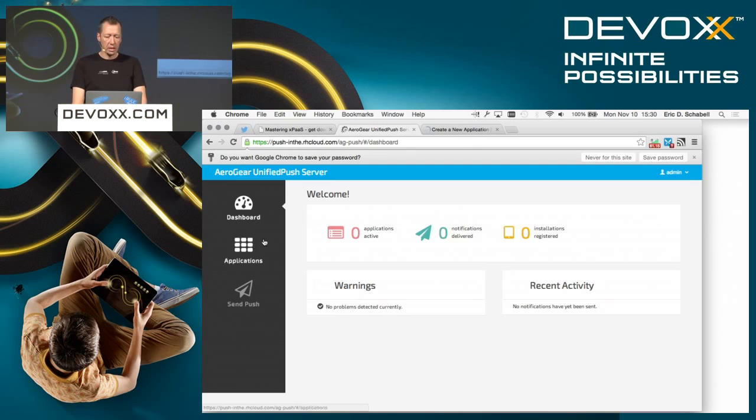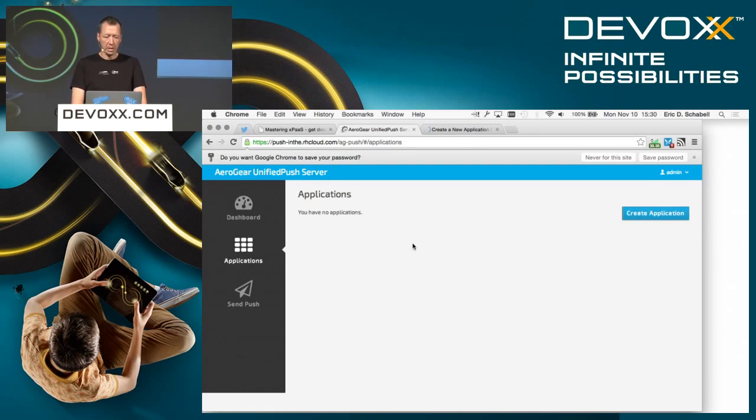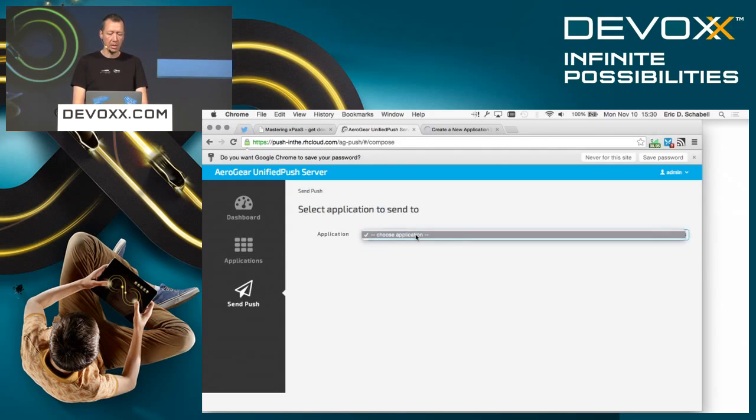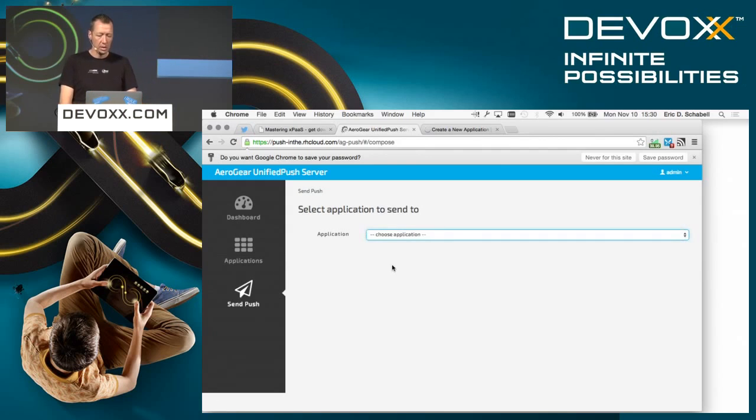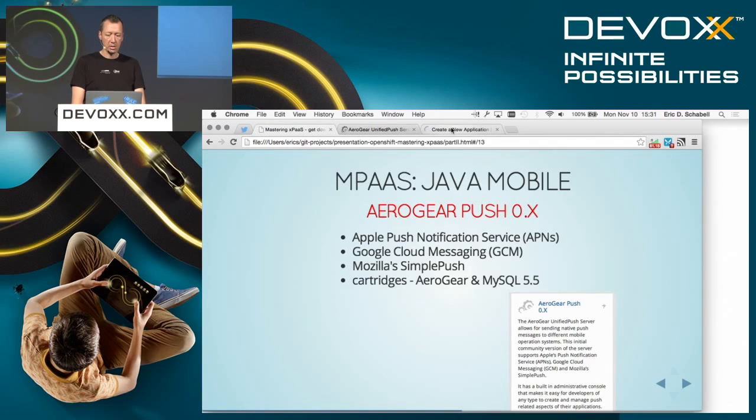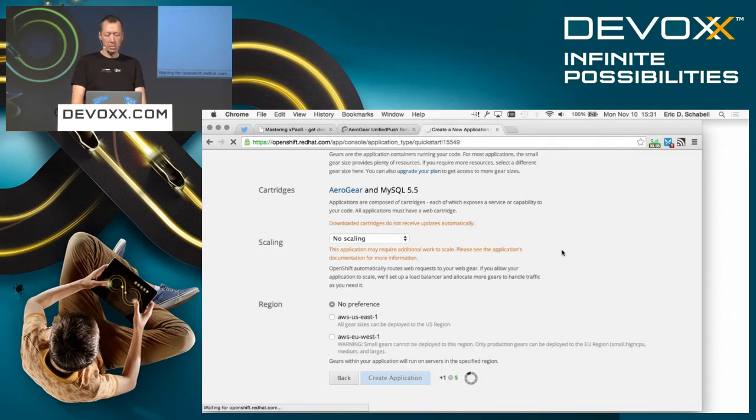So this here gives you an overview of your push stuff. You can add applications to this. So if you have applications deployed on the server, then you can send push notifications to them by picking one of your applications and sending off a notification. So the idea being you can talk to any mobile device, whether it's a tablet or whatever. So this is a complicated service that's being deployed automatically with very little pain. Gives you the xPaaS experience. So basically all I did was just select, click, point, and then go sit here and wait.